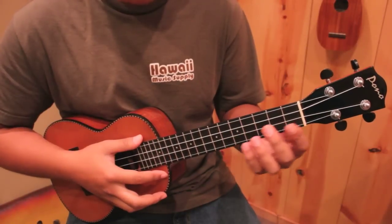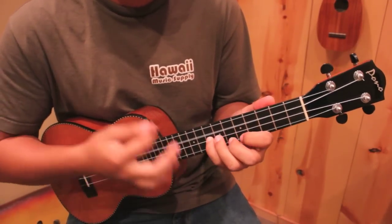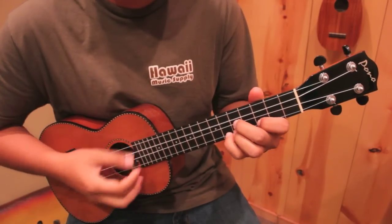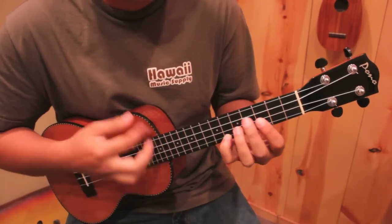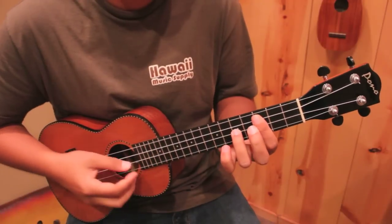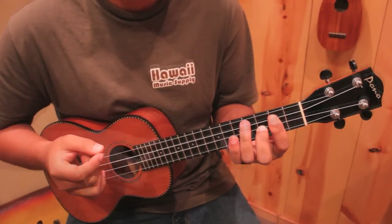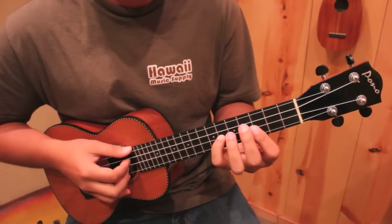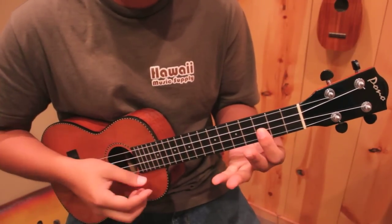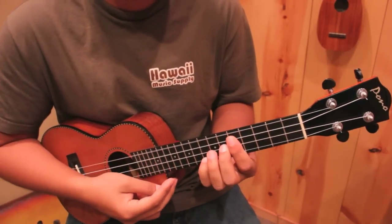What we covered last week was up to here. Replay that pattern, and when you get back to this chord, it's gonna play that part.